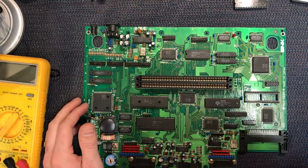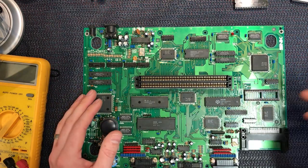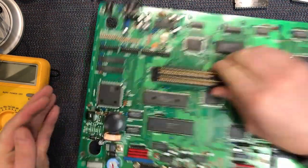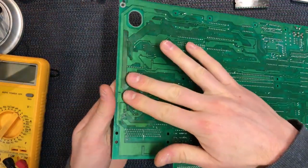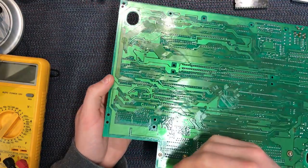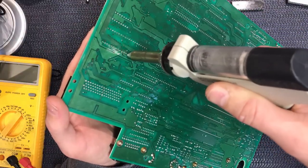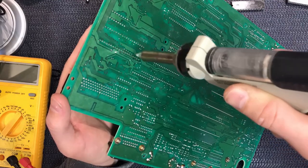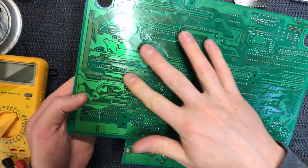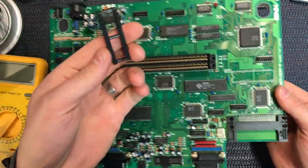So I'm gonna fire up the desoldering station. You hear that whirring in the background there. That's coming up to about 300 degrees Celsius, so I'll let that heat up, and I'll get on with desoldering all this work here, just these two rows, and we'll take the socket off and we'll have another look. Turn that desoldering gun off. So that's all desoldered. Now if we turn it over, the socket should just come out, which it does.